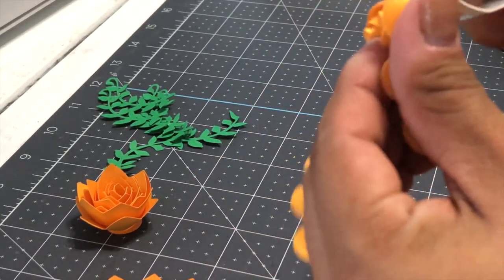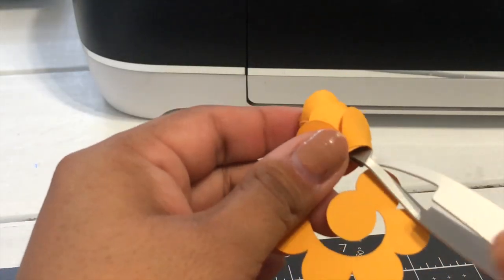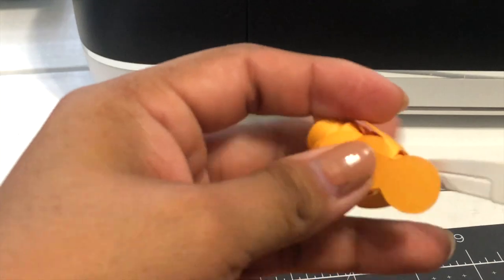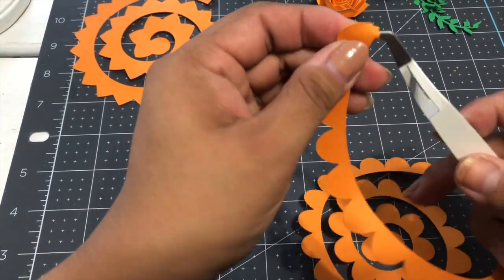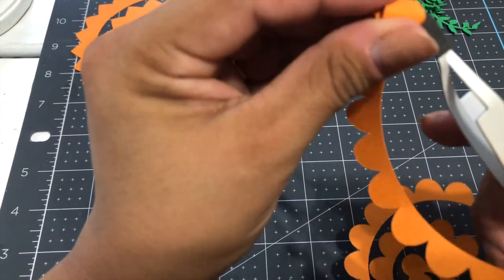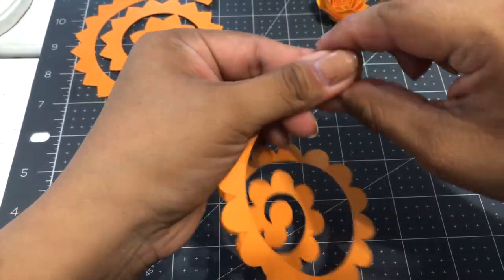So you just go around and around and around. It's very fun, actually. I actually enjoy doing paper flowers. It just takes a long time, but I really like it. And then once you're at the end, you're gonna take off your tweezers and just let go of the flower so it can have its shape. So again, I'm going to curve the little end, and I'm just going to rotate my tweezers. And once you get comfortable, you can actually do it with your hands without any tools, and it's actually pretty faster in my opinion, but you can do whichever method you'd like.